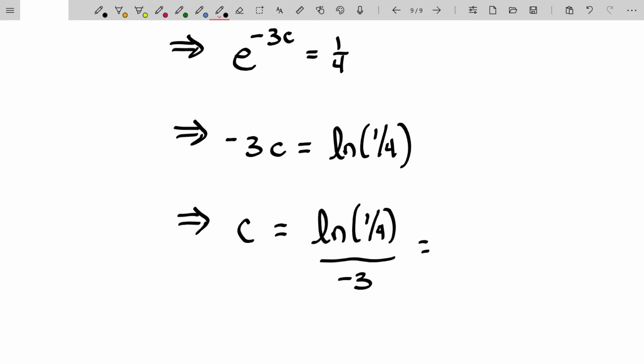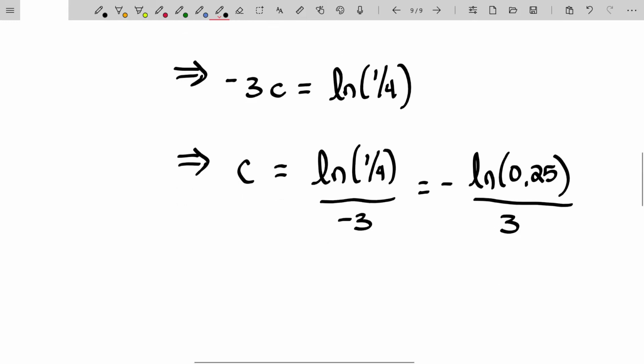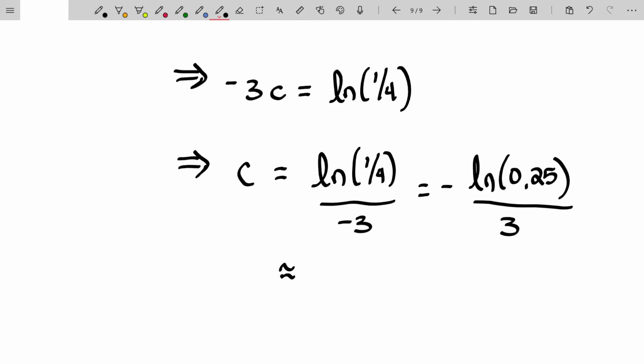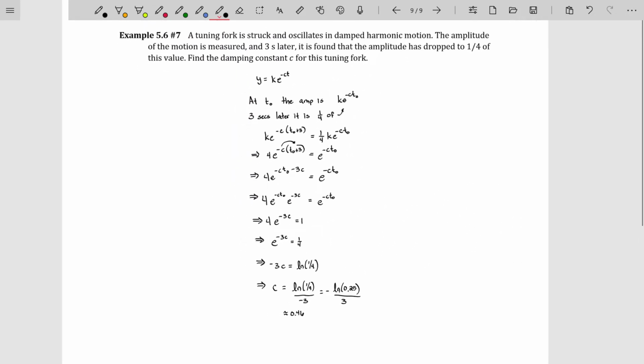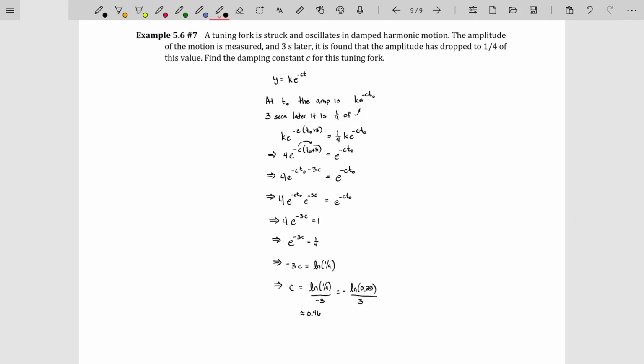And now I will divide both sides by a negative 3 over a negative 3. And then we can grab a calculator to approximate what this value is. And I will just do that with my calculator off to the side. If I can find my natural logarithm button, which I can, natural log of 0.25 and that divided by 3 and throw a negative in front, that is approximately 0.46. I don't know what they ask us to round it to. They don't. So I'm just going to say it's a 0.46. So that's how you would do that problem.